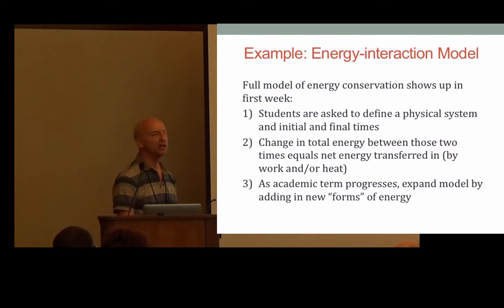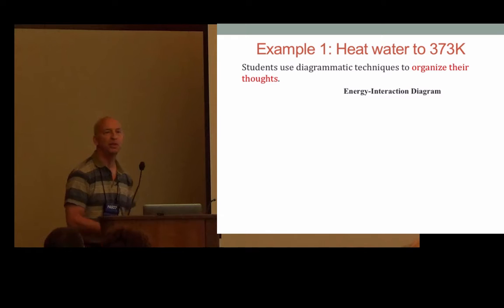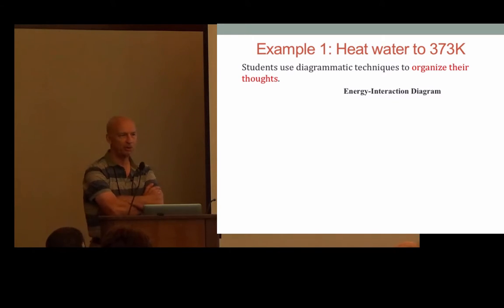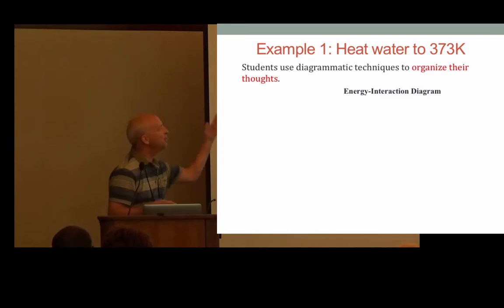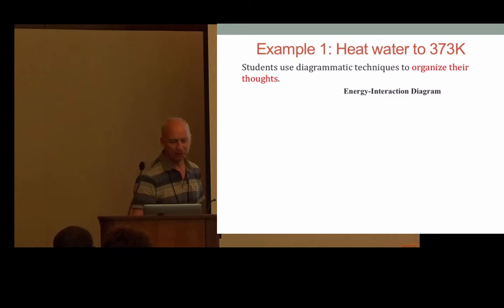And so energy interaction diagrams are the diagrams that students built on their own for a problem that we gave them. First example, I'm going to build this one for you and then throw up a couple more complete just to let you see what different situations look like. Suppose you want to heat water from room temperature up to the boiling point and it stays liquid.